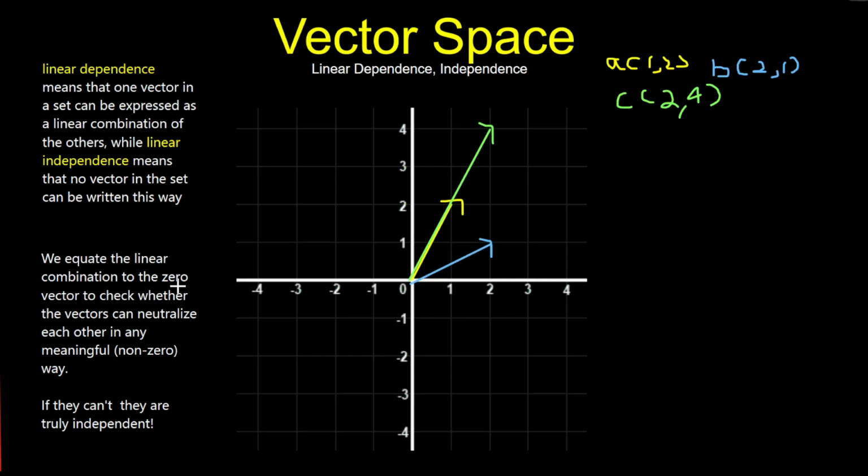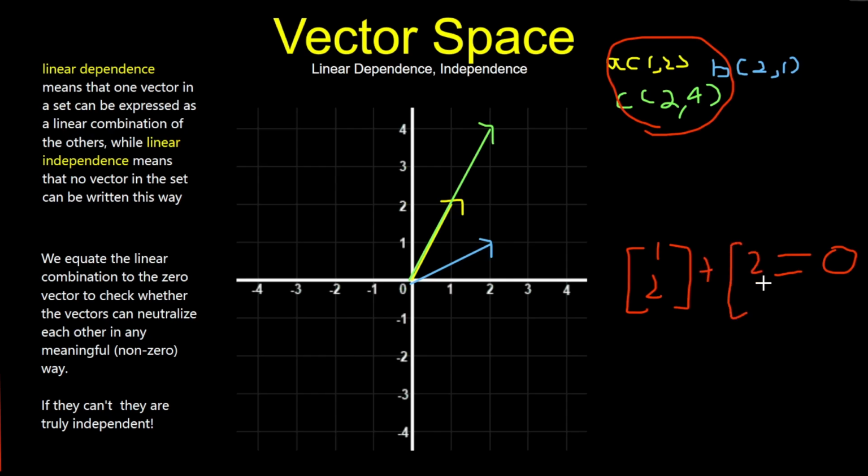So let's see the algebraic way, the algebraic homogeneous equation way. The linear independence equation states that if a linear combination results in a zero vector, and the scalars, the solutions for the equation, must all be zero, then the vectors are linearly independent. If they are non-zero values, then they are dependent. What do I mean by this? Let's take these two vectors: this is 1, 2, which is A, and this is 1, 4.